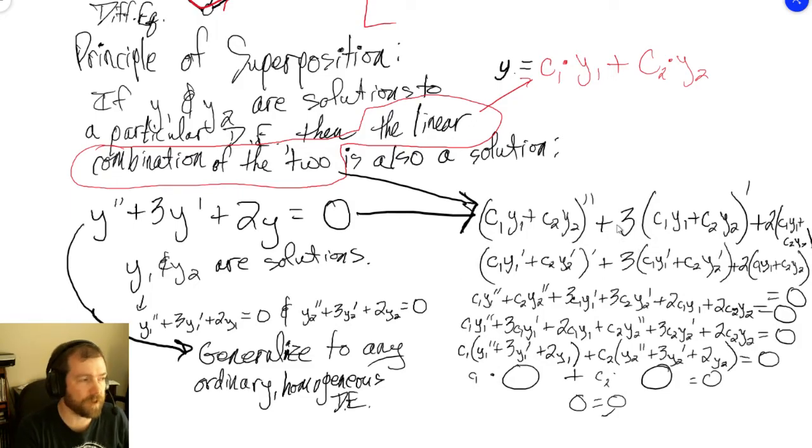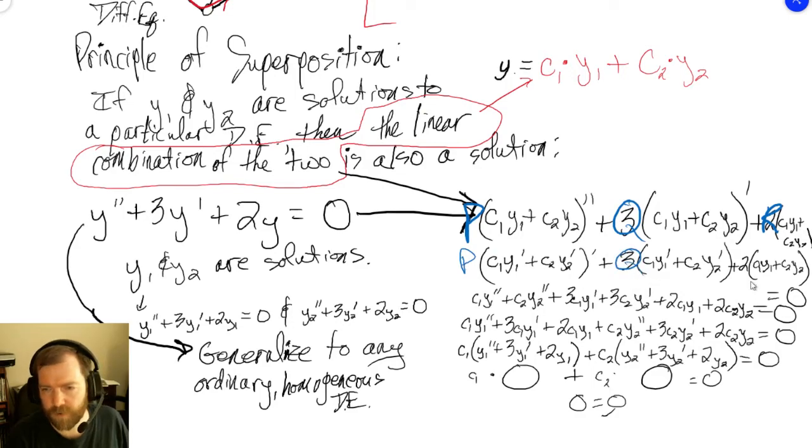These 3's out front could literally be, what's the usual term for this? It's usually P, Q, and R stuck in front of all 3 of these. So this could be a P, a Q, and an R. And likewise, we go through all of this stuff, and we end up with a function P that is a function of T. So P of T, Q of T, and R of T. We could go through all of this stuff and show that it works for any linear functions or linear equations.